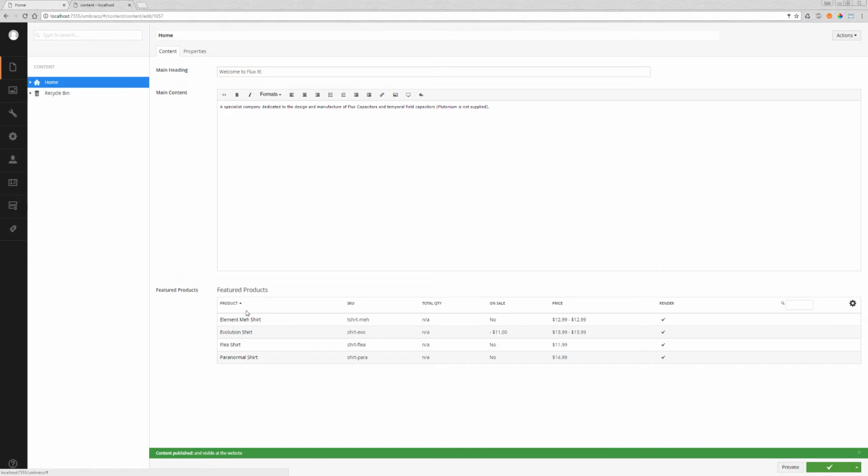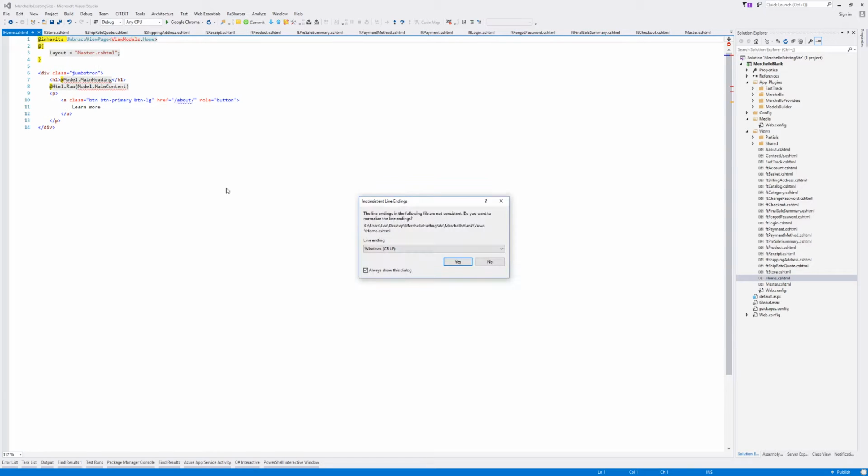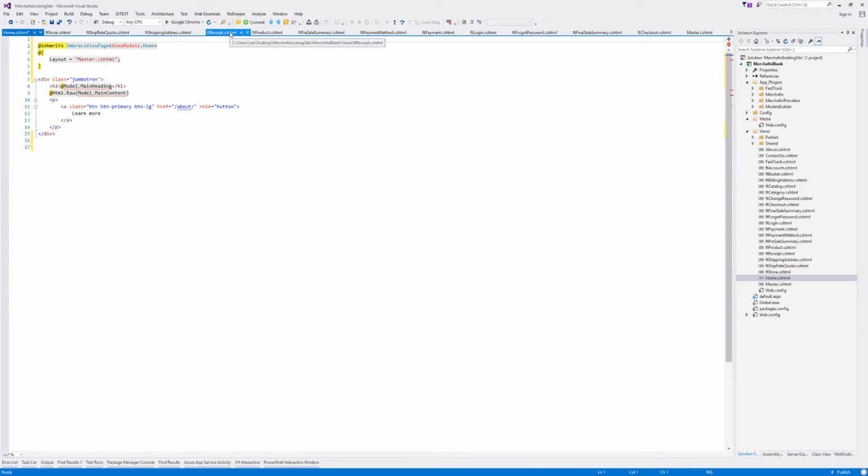So that's it now, that's up and running. What we need to do now is go back into Visual Studio. Let's find our home page, and underneath here, let's add our code for that. So I'm going to copy and paste it. It's probably easier than writing it out for speed. So I just need to add a using statement because we're going to use some of the virtual content from the product.